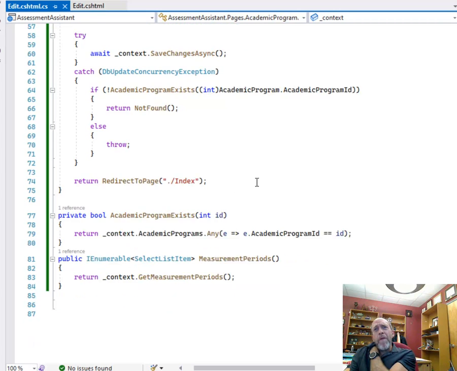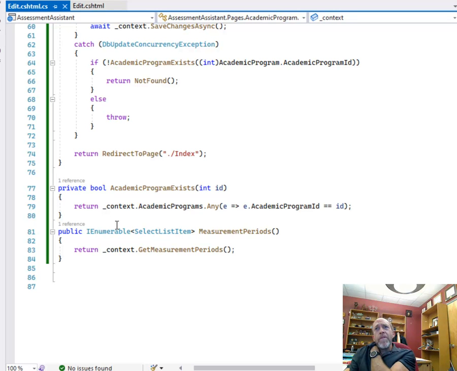I have one more method that I wrote here. I did write the academic program exists piece of code here. Basically, it checks to see if that does exist in the database, because I'm actually updating the academic program based on a query that is updating based on the primary key, which is academic program ID. If academic program ID doesn't have an entry in the database, it's going to crash on that, and I'd rather it crash cleanly.